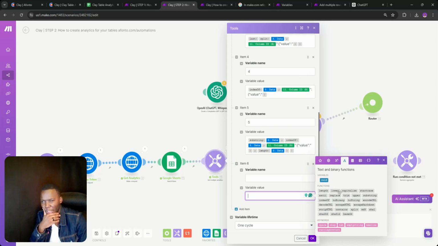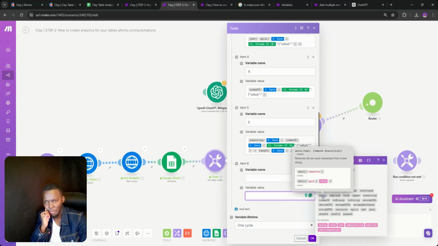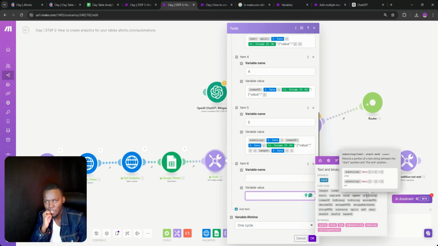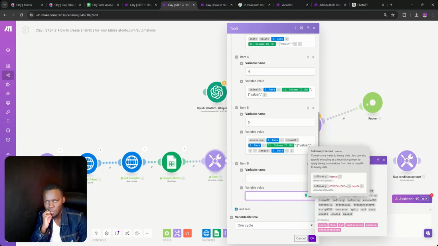Is there a way to search for the number of occurrences inside a text? You just want to find how many times this occurs inside the text?